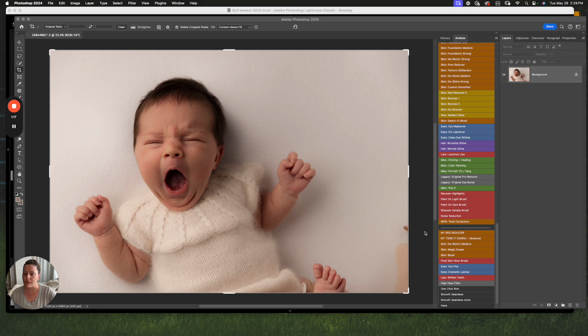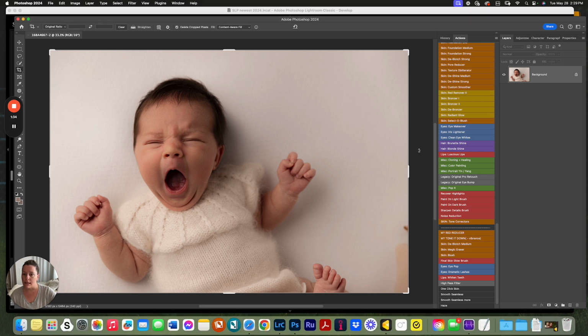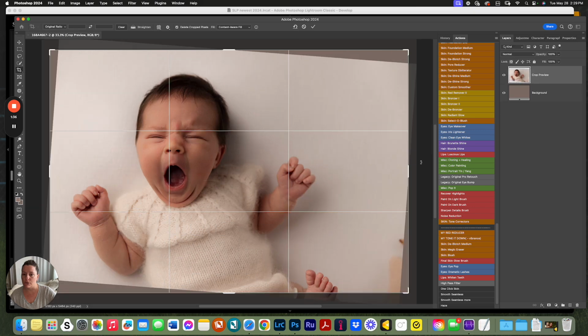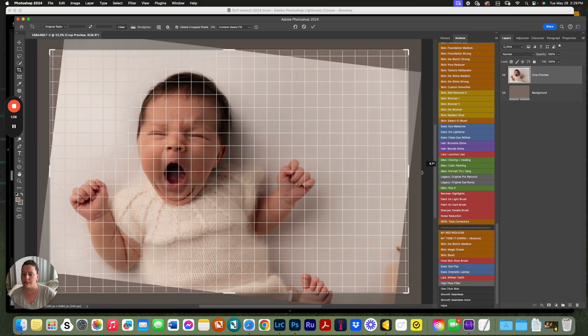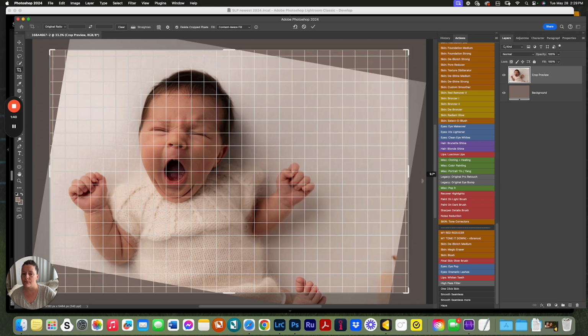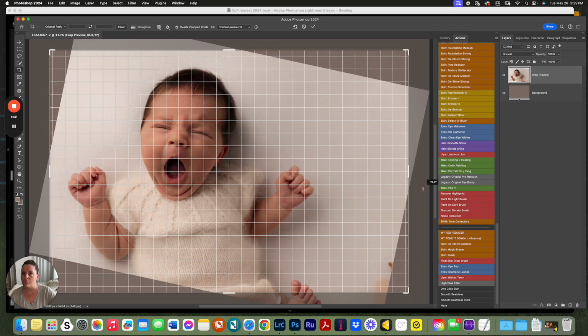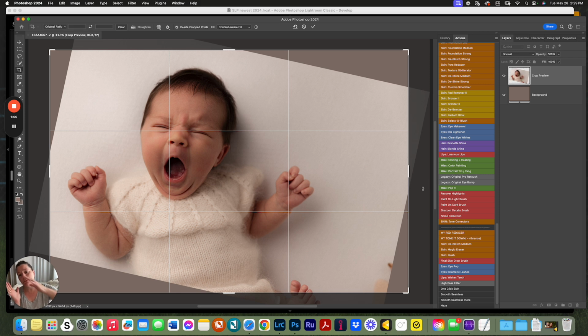And so I think for one, I don't want to capture just part of her foot. I pretty much just want her torso. That's what I'm imagining in my head, what I'd like to see. So I am going to just change this crop a little bit. I already have C for crop selected, and I am going to rotate it a little bit to try to get her toe kind of out of the way. Plus, I don't want her sideways in the frame. I want her more sort of straight on.